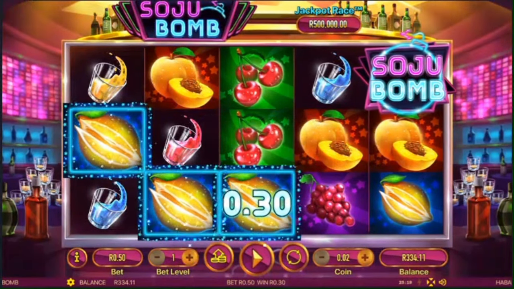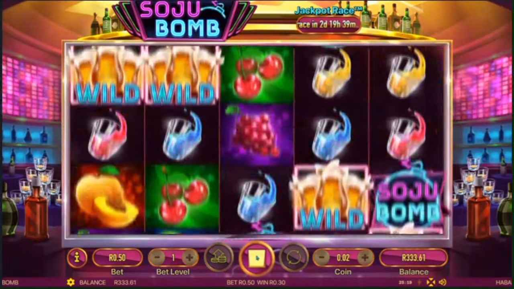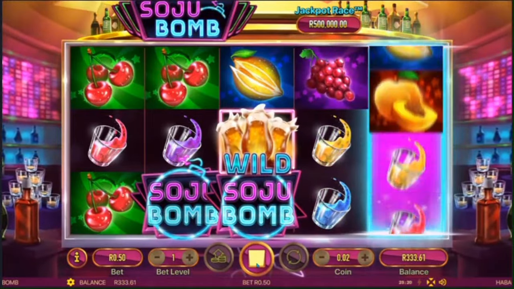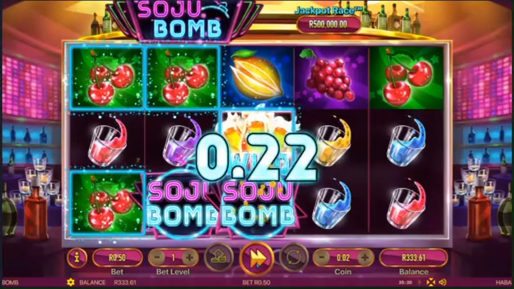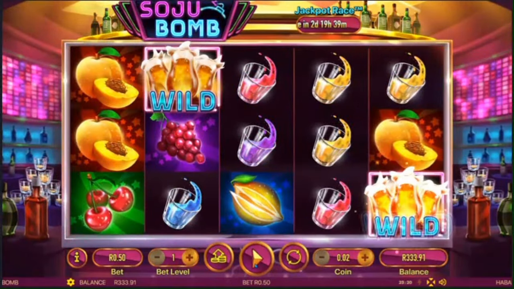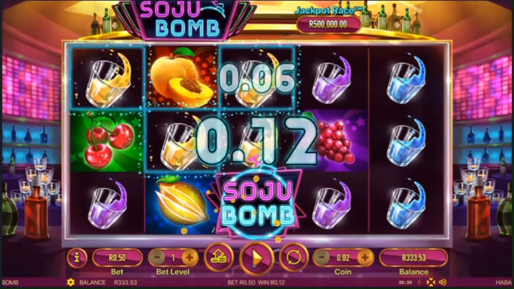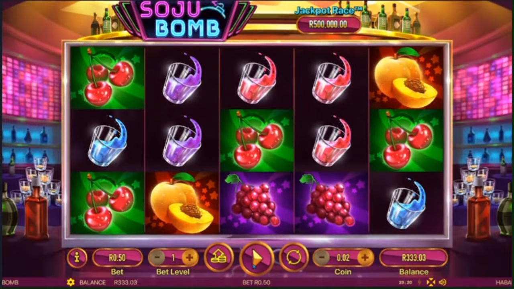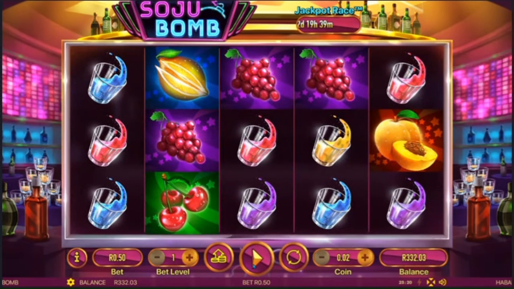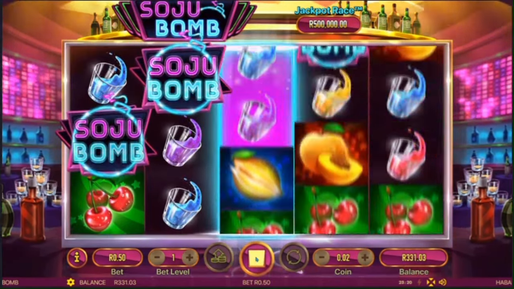Yeah, our 50 spins are done. We're in a lekker profit. Our balance is 334 Rand. Remember, again, we started from 16 Rand. So we played Hot Hot Hollywood, and I played a couple of spins somewhere else, which wasn't even worth recording. And I came over to Soju Bomb, and we are in a decent profit of over 300, man, from a 16 Rand starting balance. That's crazy.